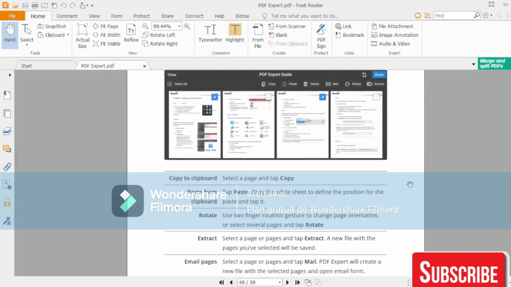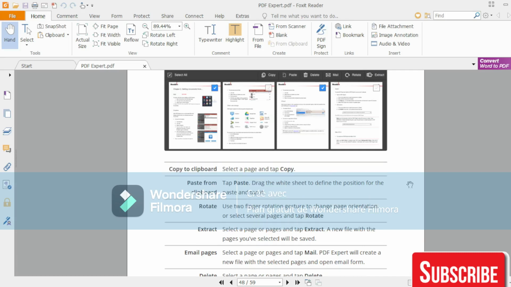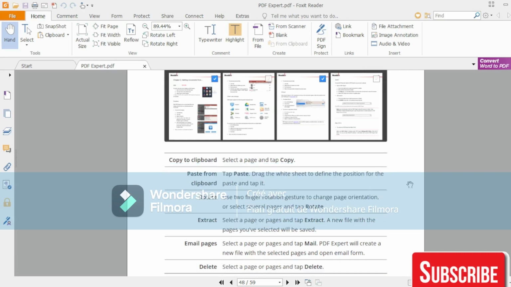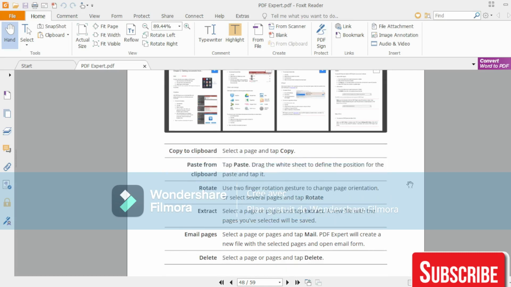So you have copy to clipboard, select a page and tap copy. Paste from clipboard, tap paste, drag the white sheet to define the position for the paste, and tap it. Rotate, use two finger rotation gesture to change page orientation, or select several pages and tap rotate.